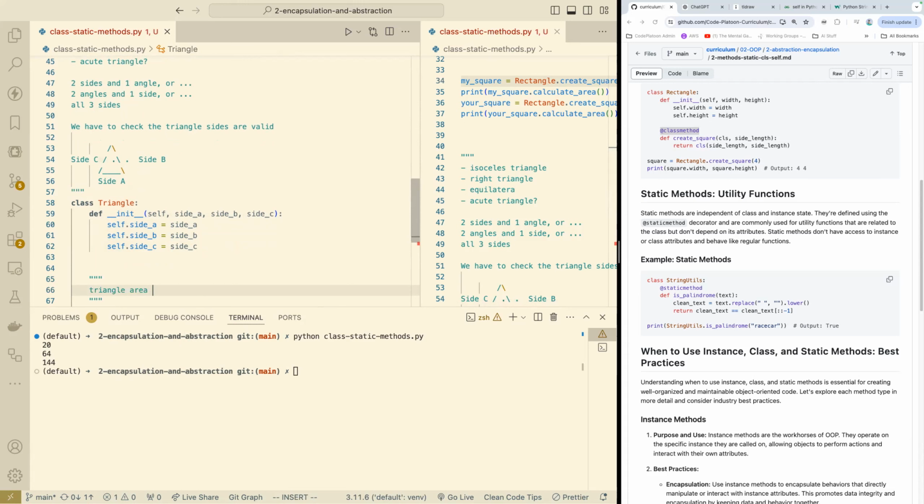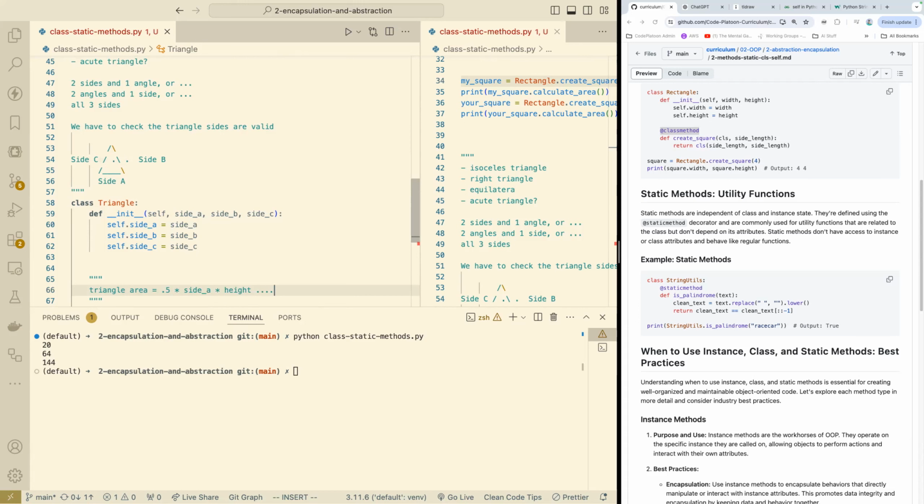So it's 0.5 times base. Height we don't necessarily have, because that's not necessarily one side of our triangle. That's going to be either side B or side C.